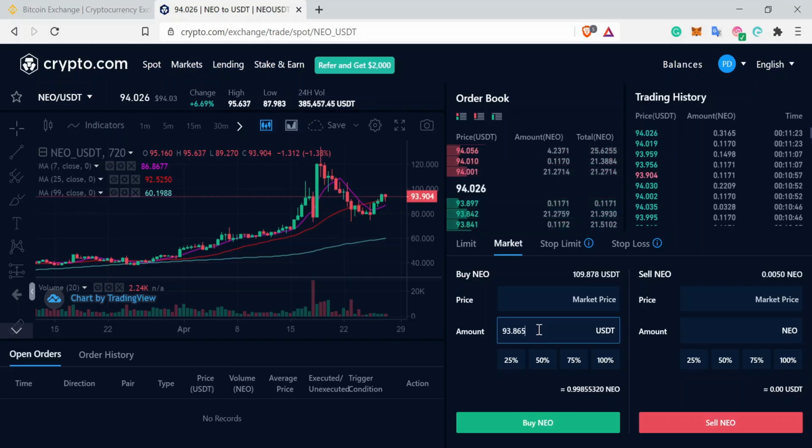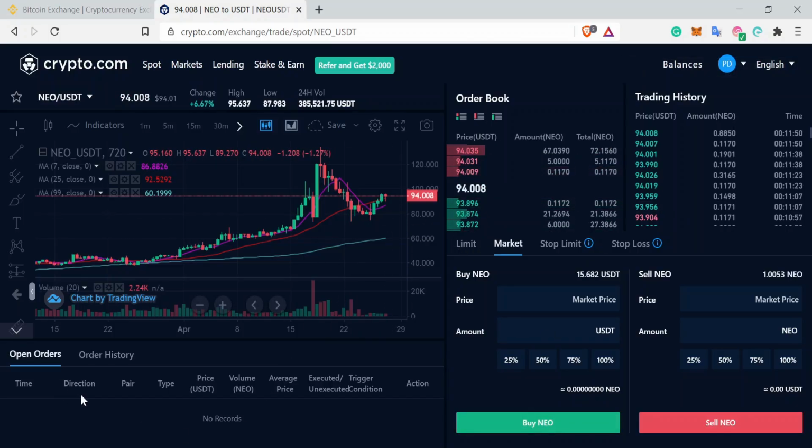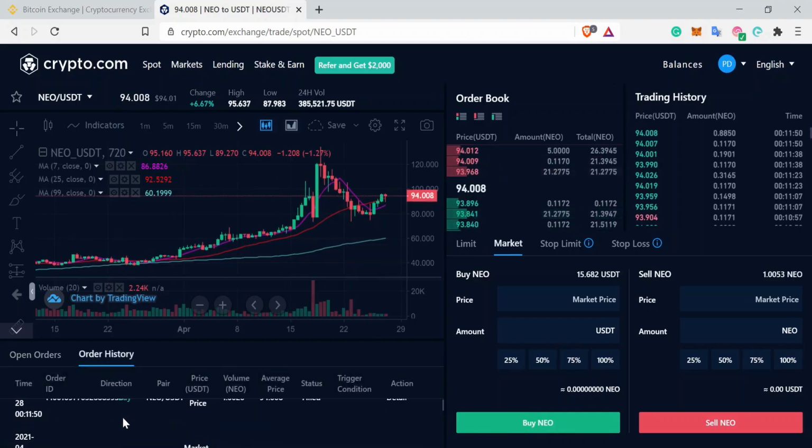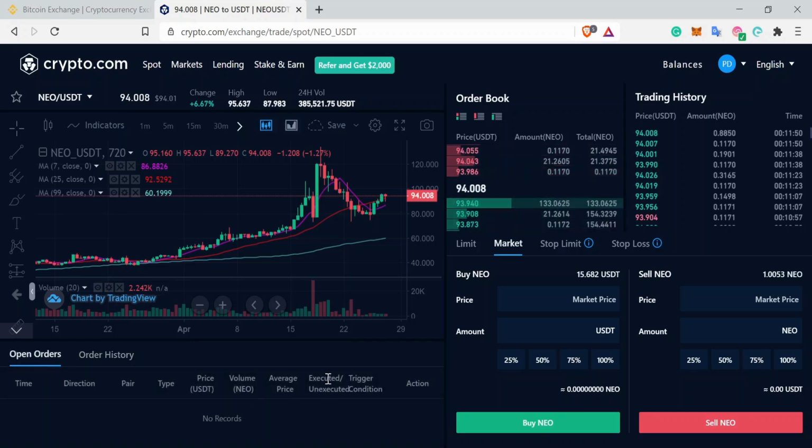Okay, in actual fact, I'm going to round that up a little bit just to make sure, because obviously this changes really frequently, so we want to make sure we always get 1 NEO. So I might even set it a little bit higher than that to guarantee to get 1 NEO even after fees. So I'm going to set that a little bit higher than I normally would, and then I'm going to go buy, and that will go through and the order will be filled. There'll be no open orders, there'll only be an order in order history, and there we go, that is now filled. Okay, and that has been executed.